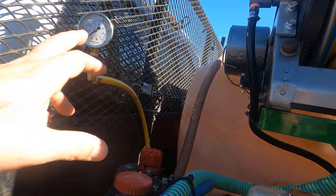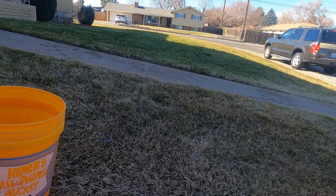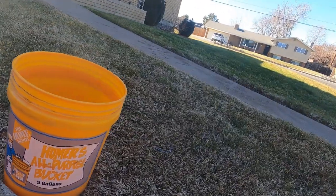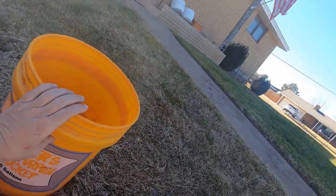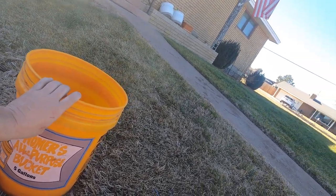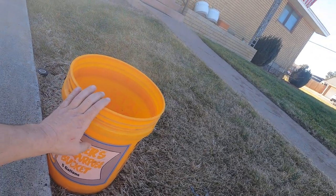Now, I was running at 200 PSI. And that was way too much. That was pushing me. I wasn't even at the 1 minute mark, and I was already about 4.5 gallons into this bucket, and I need to get 2 gallons at least a minute 16.